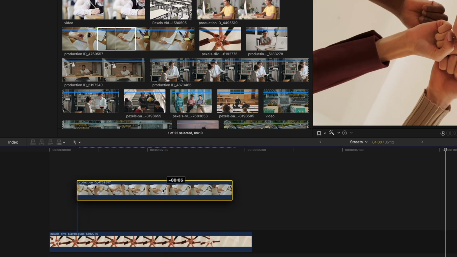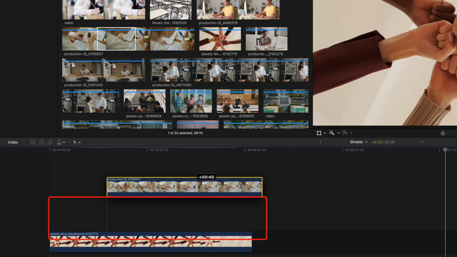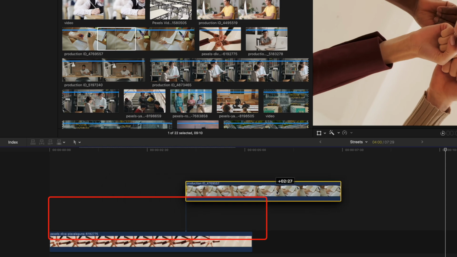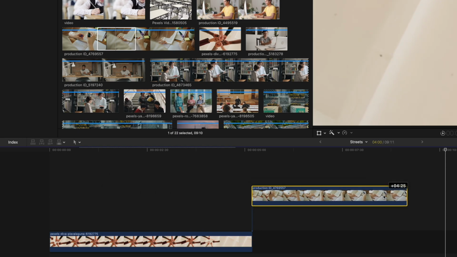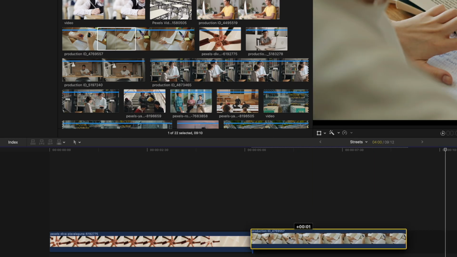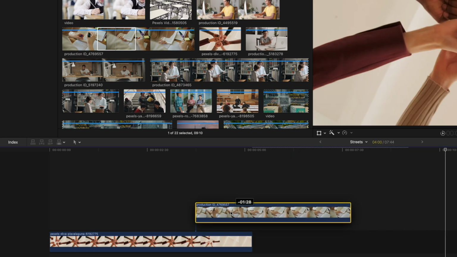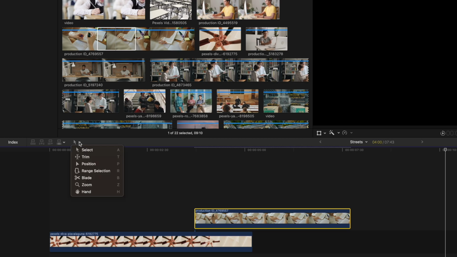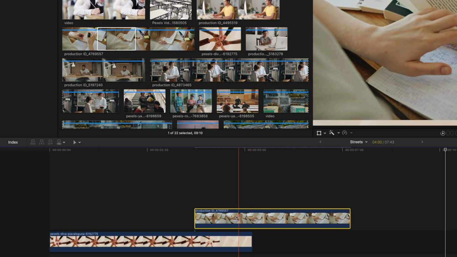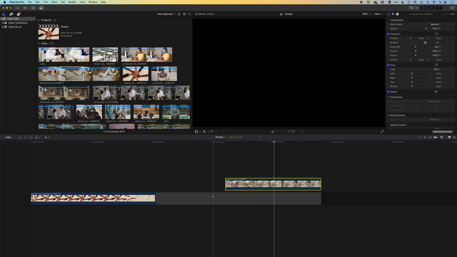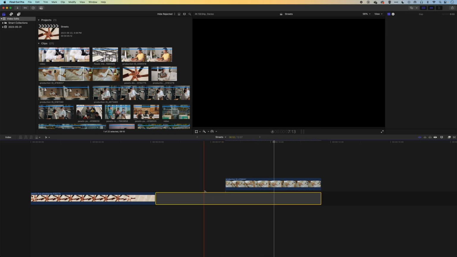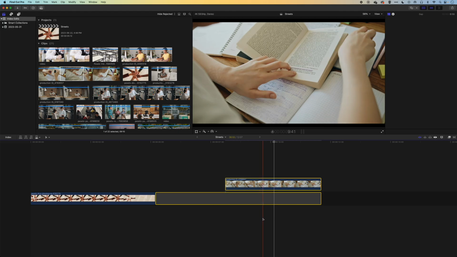So this connected clip will always be connected by this little line that you can see. And if we move it across here, you can see it stops at the end of the clip. We can't move it any further. If we want to do that, then we would move it down to the main storyline. Or if it's a connected clip, we can jump to the position tool, and that will allow us to keep dragging it down the timeline to position it in a different spot. And we'll get this slug here as well. Let's delete these two clips.